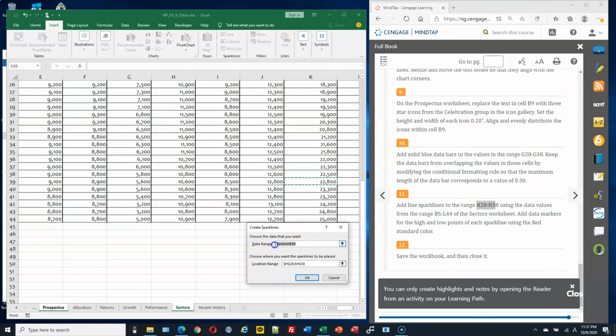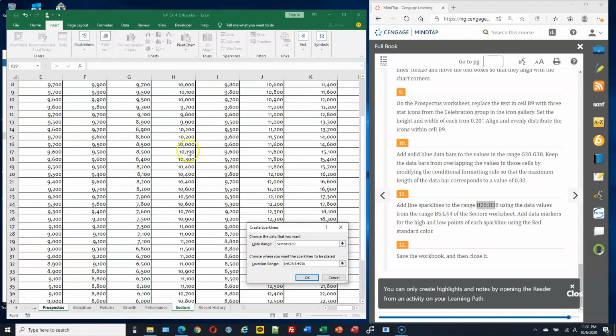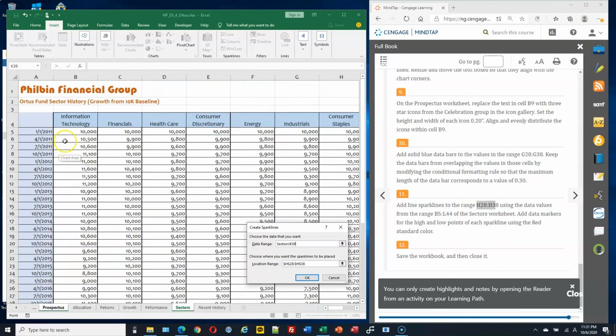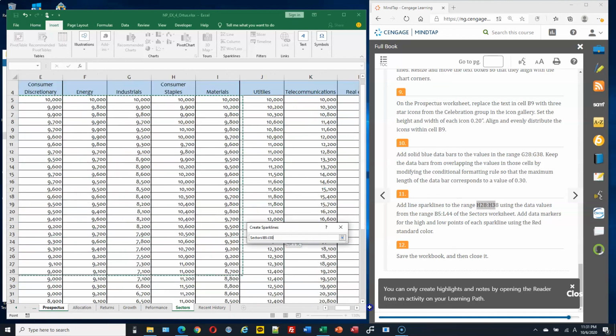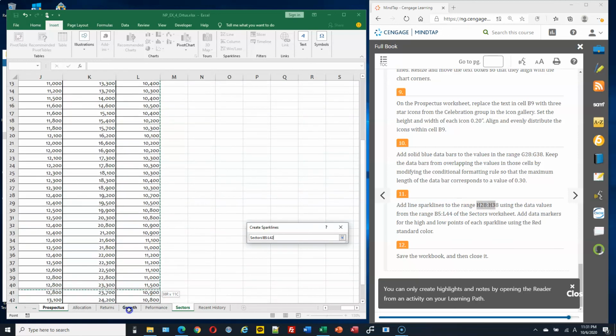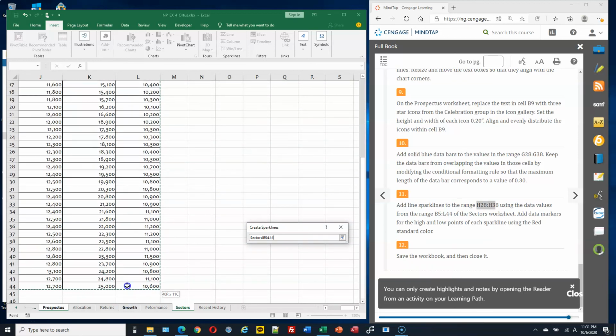Okay, let's do this one again. Select this data range, click the sectors worksheet, and then we will select starting from B5 to L44. And then click OK.